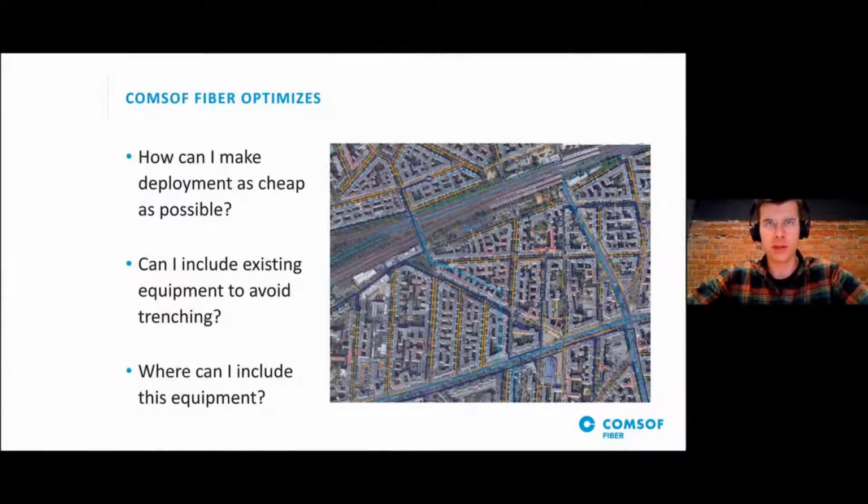A fiber project is very costly. The main cost factor is the civil works, all of the trenching that is needed to place the cables, to place the ducts and connect the homes. Now, a way to reduce that deployment cost is to reuse any existing infrastructure that is available in the area that you're designing. Any ducts or cables that can be reused will reduce the cost of the network significantly. Of course, this adds to the complexity of the design, making it a lot harder for the network planner. But Comsof Fiber is able to handle that easily and come up with a cost-effective solution. Let me show you how this is done in the software.